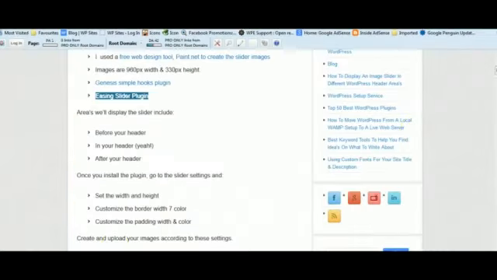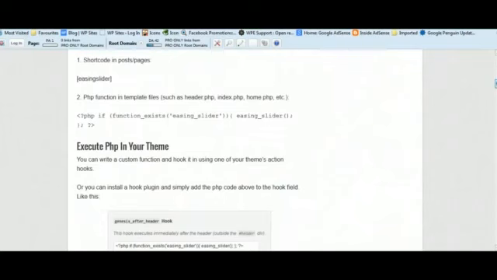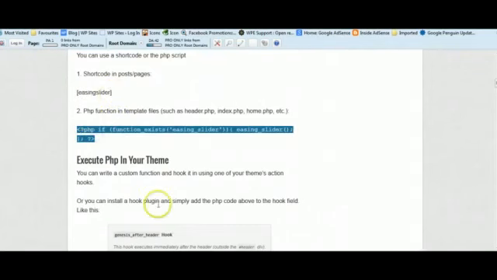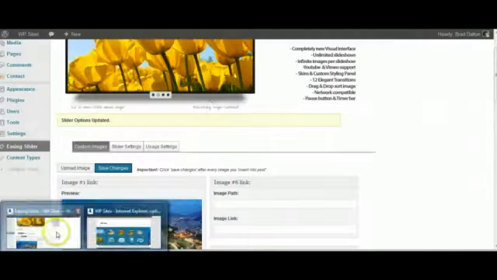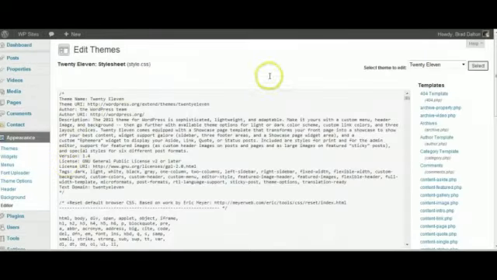Now once you've uploaded the images, you have to edit the file. So it really depends on what theme you're using, but as I said before, there's two ways you can display it. You can use the short code within the content area of your post or your page, or the PHP code. So we'll grab that PHP code, and we'll just go in here, and we'll go to the theme. So go to appearance. We have to put this in the head section. So we go to appearance, editor, and we've got all the files here.